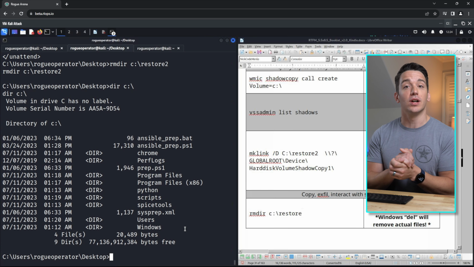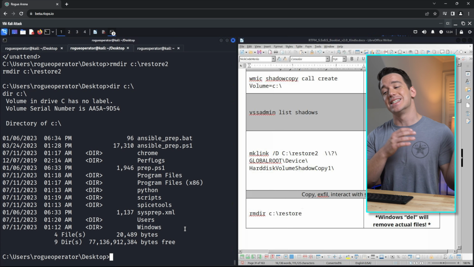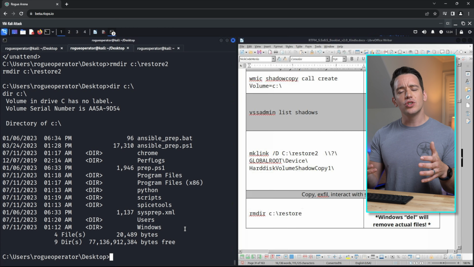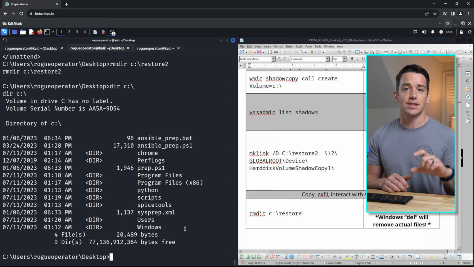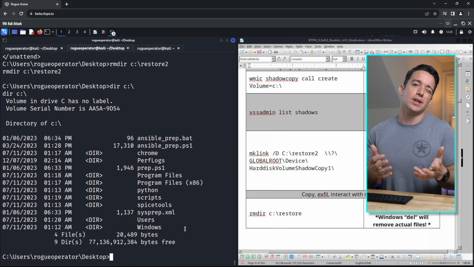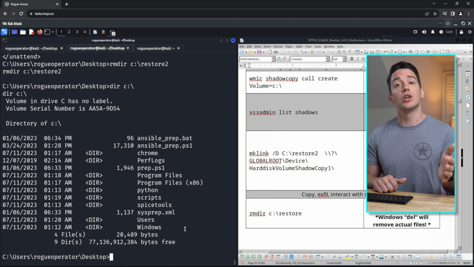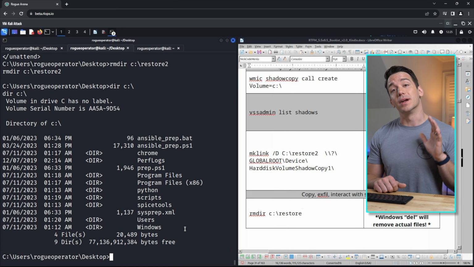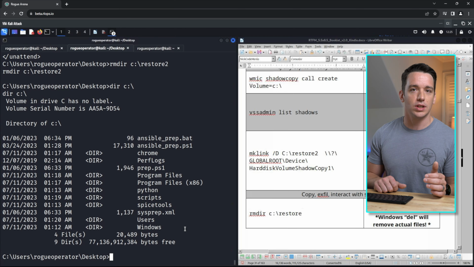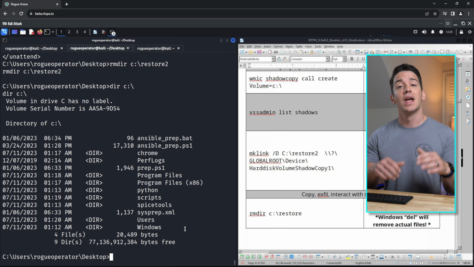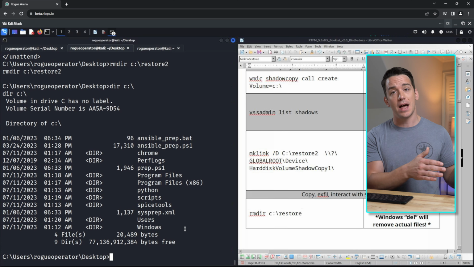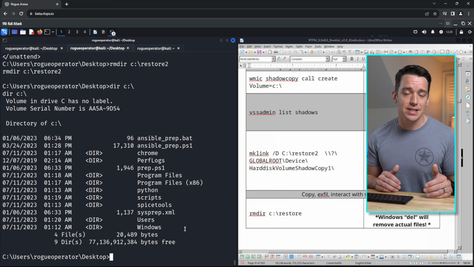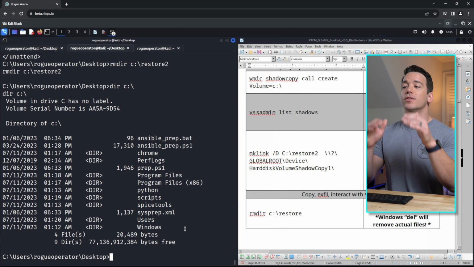You know, life is good. The shadow copy we created is still sitting there. Unless they're doing some type of deep analysis on the system, checking the shadow copies, we should be okay just to leave it up there. You could go look up some commands to delete it, but again, just be really careful when you're deleting stuff on target system. I would recommend running that on some type of lab machine first. Make sure it all works successfully before you try it in production against an actual customer system.